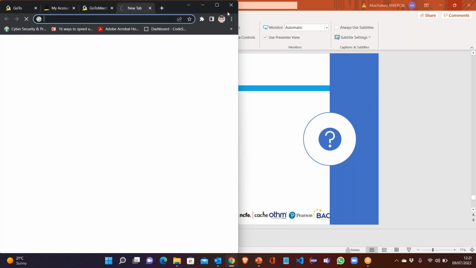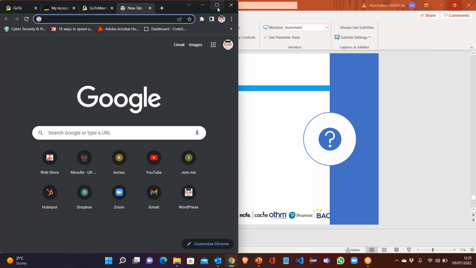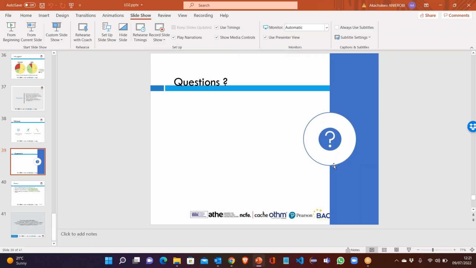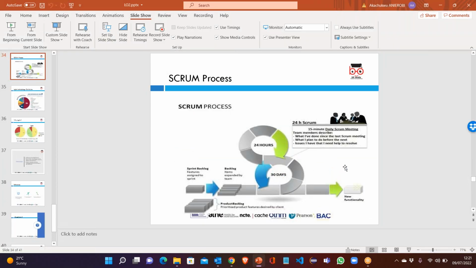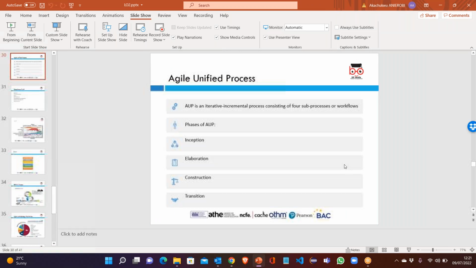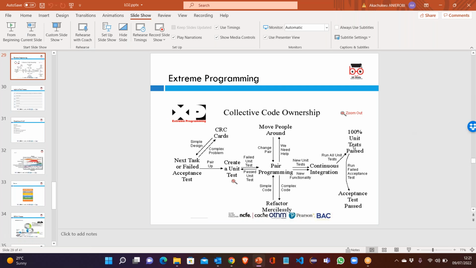Yeah, just one more question regarding extreme programming. What is the difference between regular Scrum and Kanban and extreme programming? As I said, I feel like extreme is a more complex way of using the software.